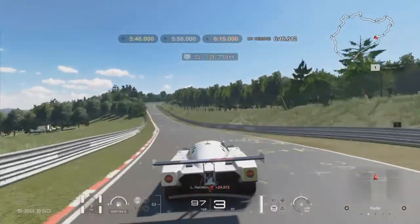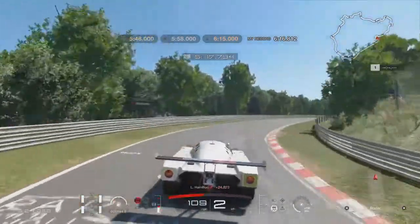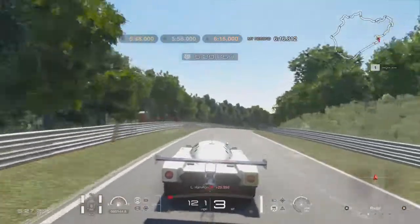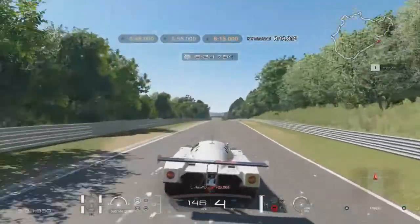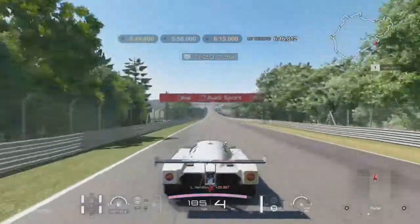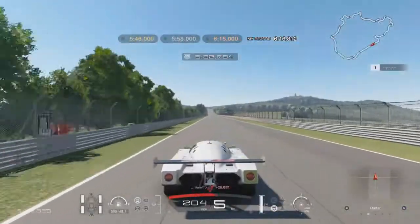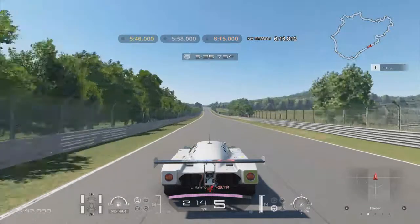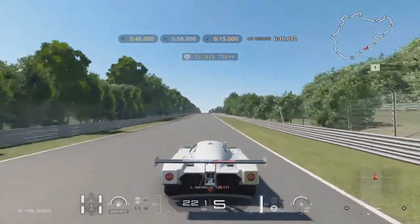It wasn't bad, it wasn't great, but it wasn't bad either. Coming to the last carousel now. I'll take that — you can come off there quite easily. Now you start braking right in there as we come up to the home straight. It's flat out now. We're behind by about 25 seconds — we've just got to be in front by 35 seconds, so we've got 10 seconds to play with.